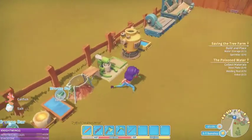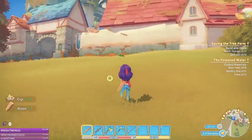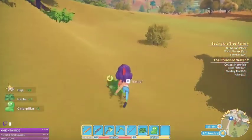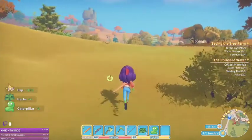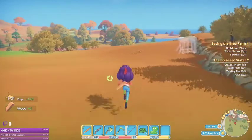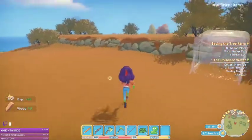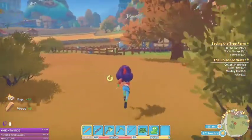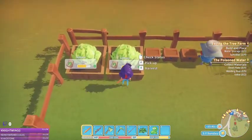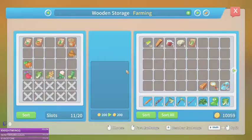Good catfish. That sounds good. Let's pick these up. Because you can never have too many resources. There's no such thing. Okay. Let's see. These should be done soon. Ah, yes, they are. Yes. So much lettuce.